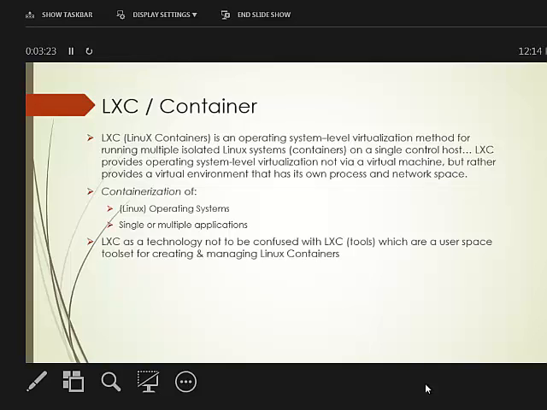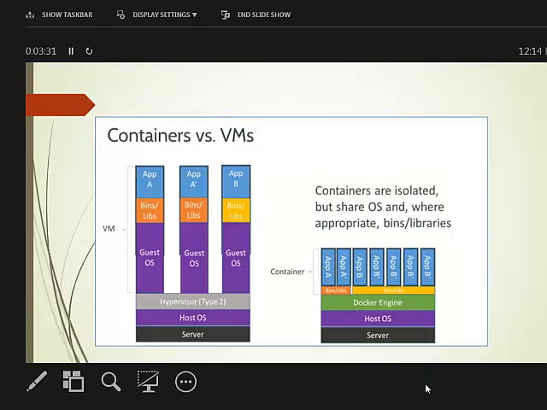As I said, it takes the user space and also the kernel space so that it can talk to a container. This image shows you the difference between invoking a full VM and a Docker container, and what makes it so fast, because it assumes that it already has the bins and the libraries which it needs. So installing any application becomes really easy and fast.